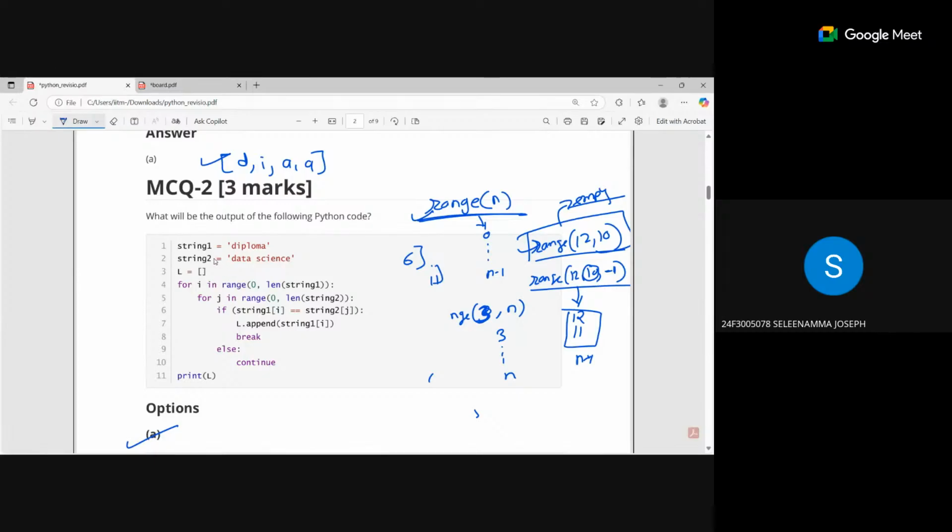Or else, the final list can be converted to a set. Yeah, that is a good one. We can first add into the set, or we can first convert the list into a set after that. That is also fine, because a set will remove the duplicates automatically. Yes, that also we can do. Correct. Okay, thank you. Okay, this is the output of this assignment 2.